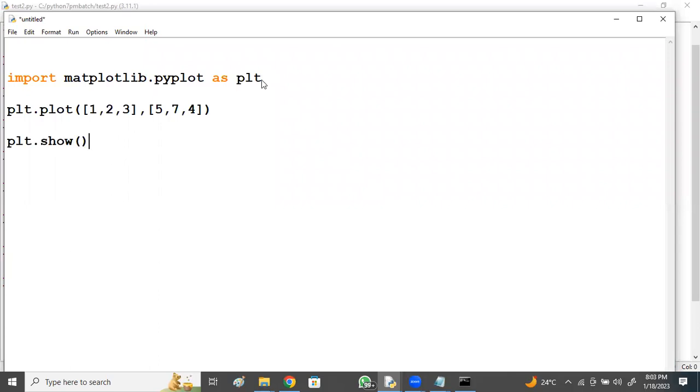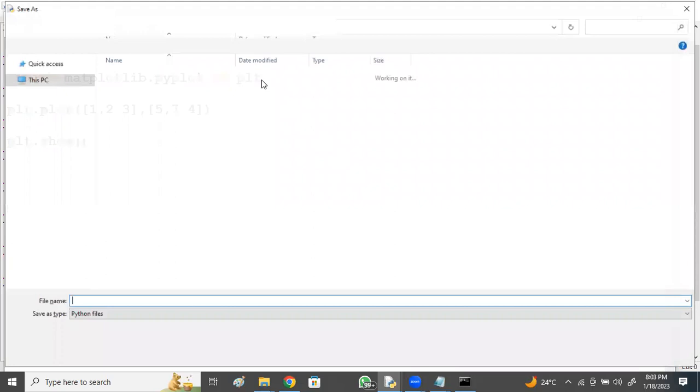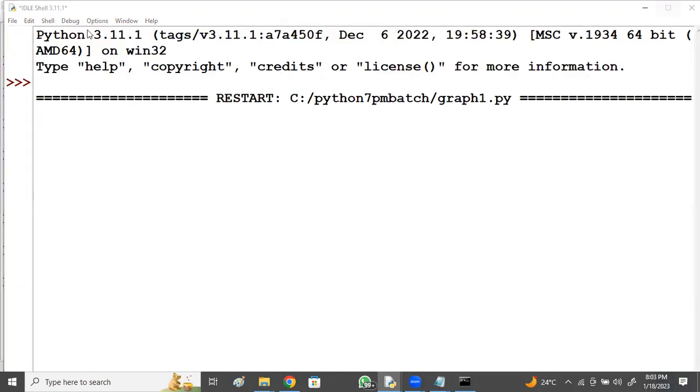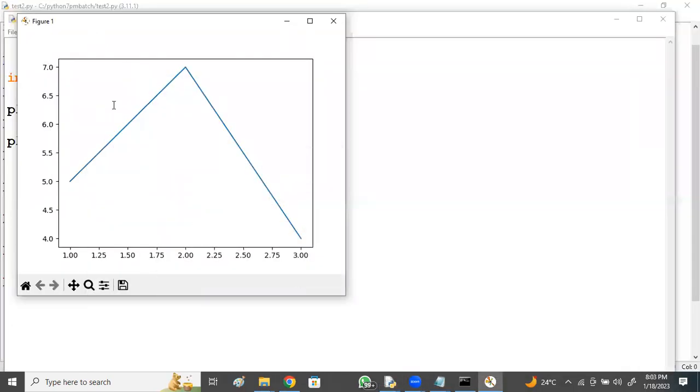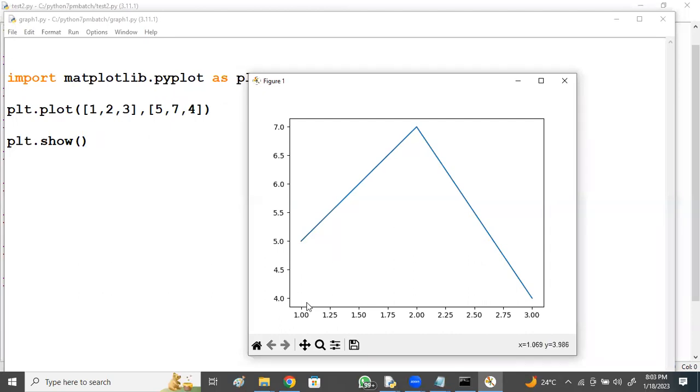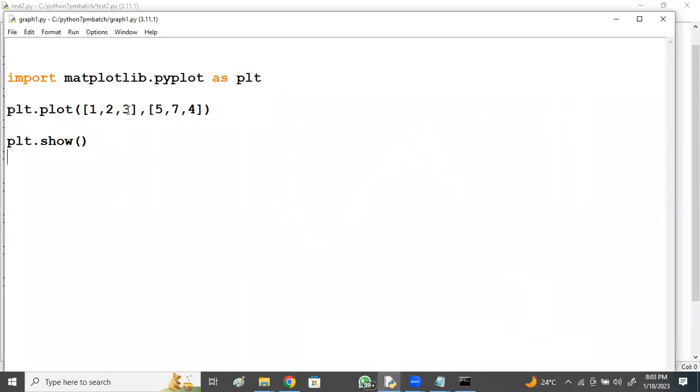Just observe this. The graph is going to get generated. I've given X coordinate values and Y coordinate values in the second line, and plt.show. See, when the X coordinate is 1, the Y coordinate is 5. For 2, it's 7. For 3, it's 4. So you got a solid graph. So for example, a small task: age and income. My age values are 30 years, 40 years, 50 years, and 60 years.